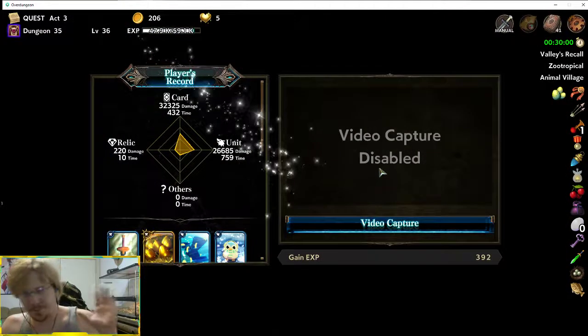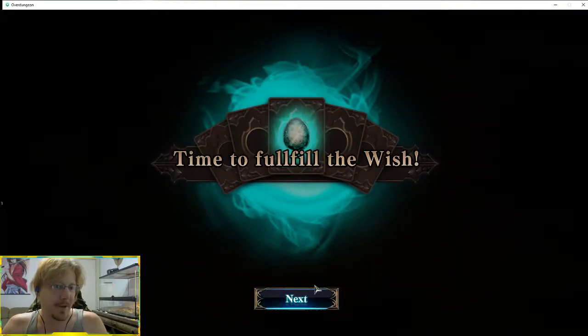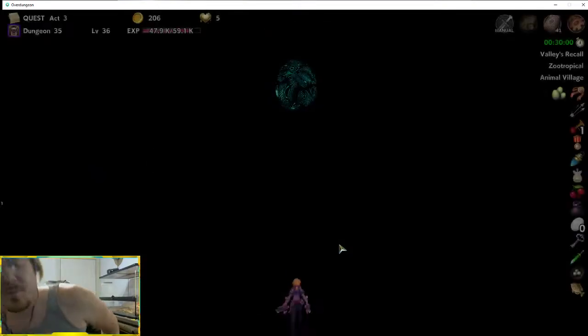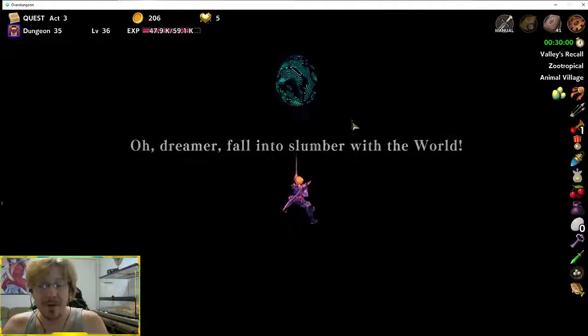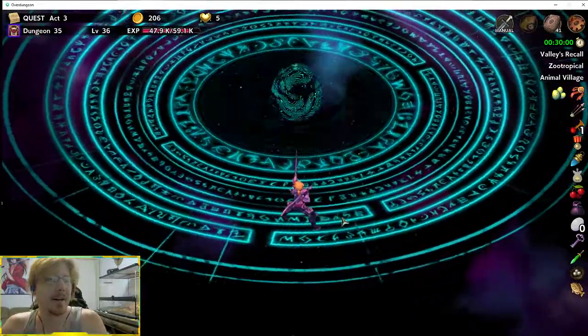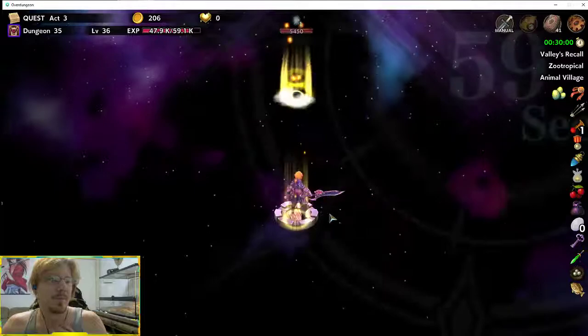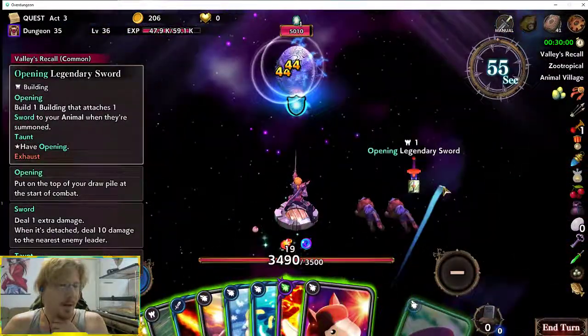All right, next. So, how this works is time to fulfill the wish. So, we have to kill this egg here. Now, the egg has a very specific property. I don't have time to explain a lot. I'm just going to be throwing cards out as fast as I can. Super necessity for this. Okay, so we have the opening.